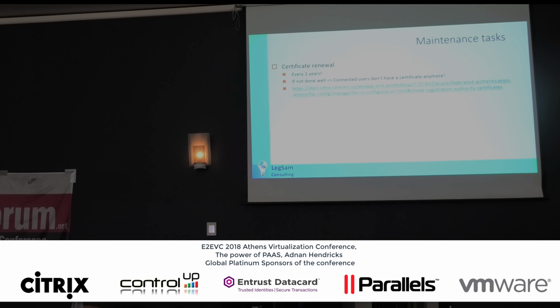If we talk about the maintenance task, almost the only one is every 2 years. But if you miss that one, you will be in trouble, because no one will be able to connect, and everyone will also be disconnected. So basically a global outage. So every 2 years, Outlook reminder, renew a certificate. And the documentation is quite clear. I put the link, and if it's not well done, you will have a user that will not be able to connect.